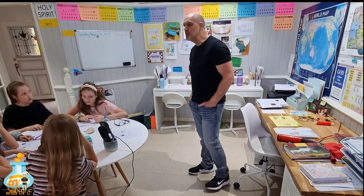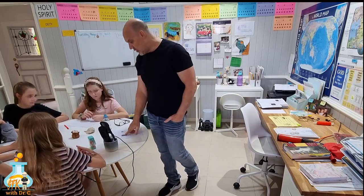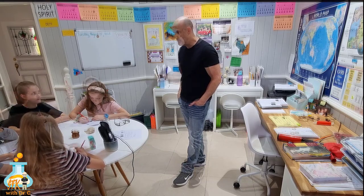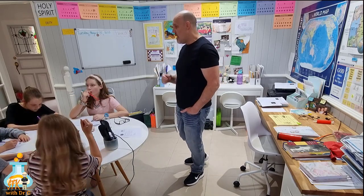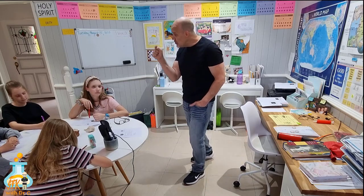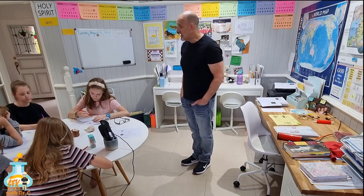The next thing we want to look at is: how do we draw forces? We use arrows. We've got a picture of a balloon here. I want you guys to put a force on the balloon — how do you think you would draw that arrow on the balloon? As it turns out, the air was blowing out of the back of the balloon, but the air was also pushing on the front of the balloon. Inside the balloon, the air molecules were pushing on the front of the balloon, and that's why the balloon was going this way. So that is the direction that you would draw your force arrow.